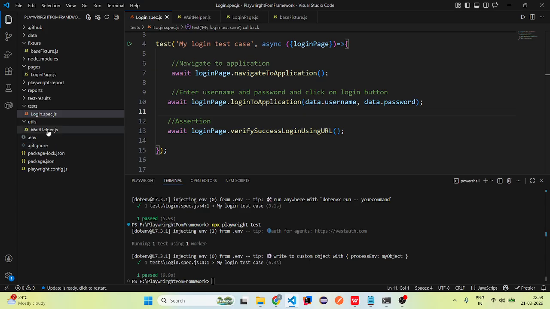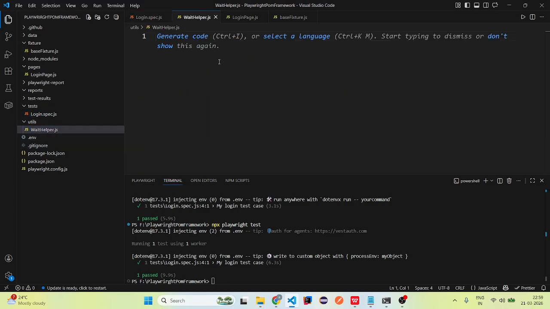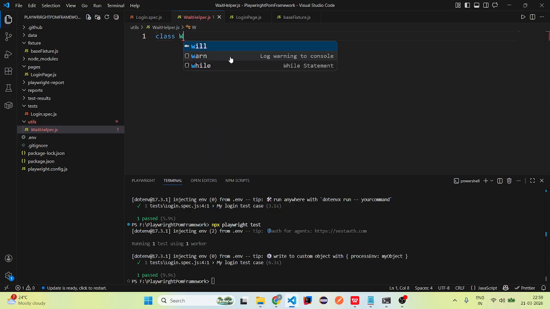Okay, so what we'll do, we'll go to wait helper and create a simple method. Like class, suppose WaitHelper. Then obviously we have to create a constructor.